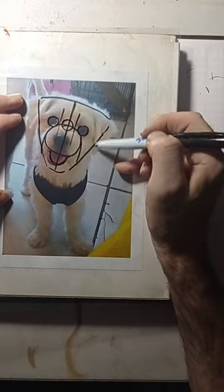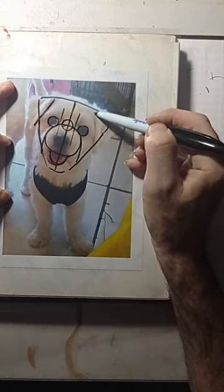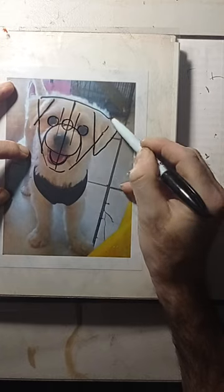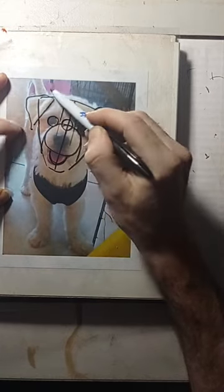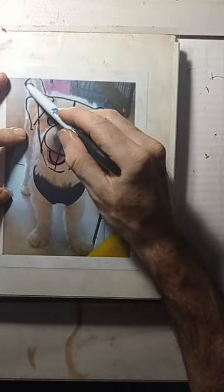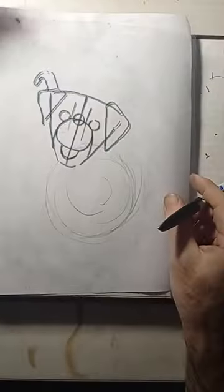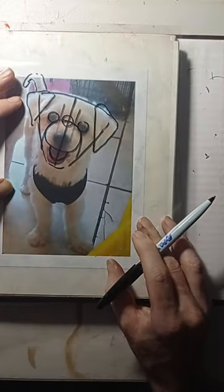Then, in order to get the ear shape, I would probably do a shape like this and another shape like this. And then this will be the ears. And I've got to remember that this is the tail, so I don't want to confuse this. So yeah, if you look at this, and we'll put it on this side, that's the formula that I would probably use to draw my dog.